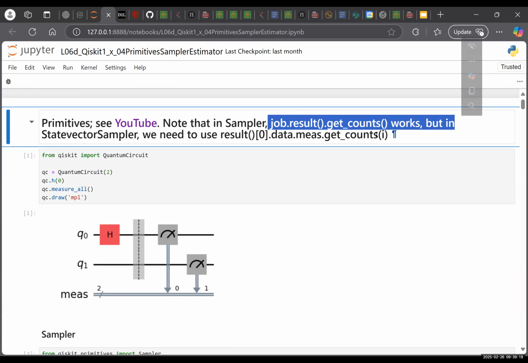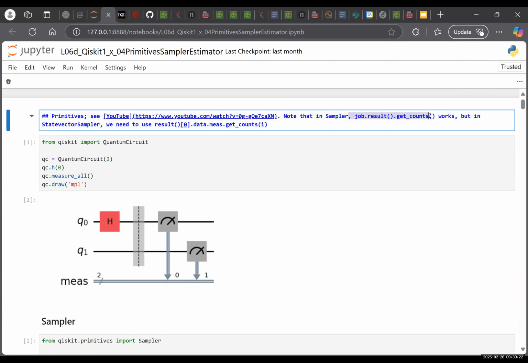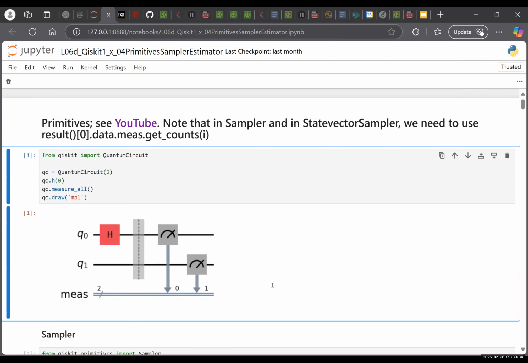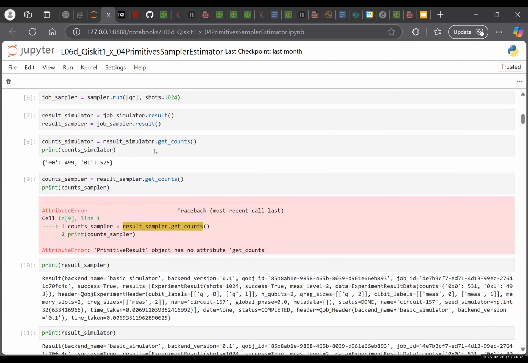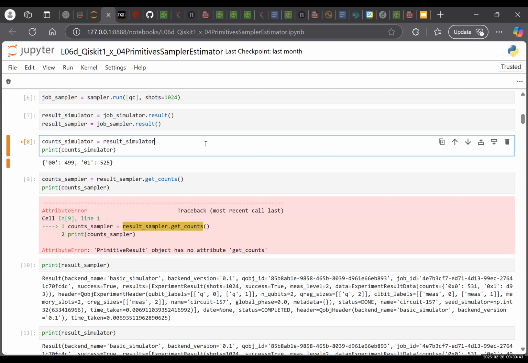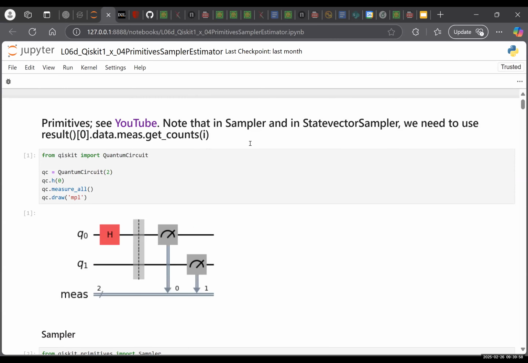In sampler, you need to use result, 0, data. Let me check. Result 0 data.